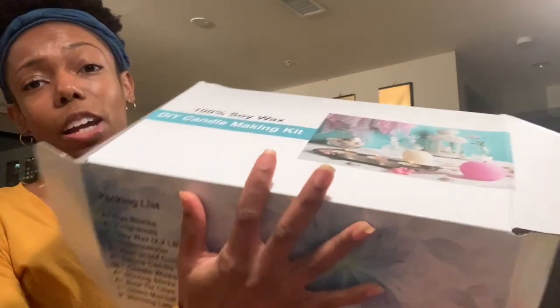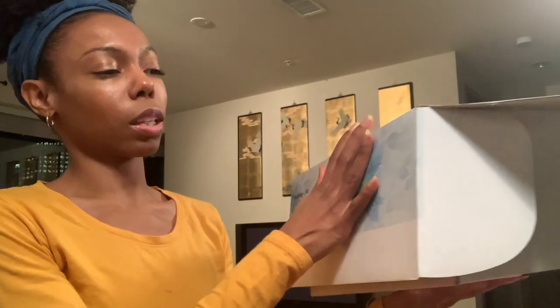Anywho, this is the 100% soy wax DIY candle making kit. I would definitely recommend this, actually, just because it comes with a lot of things that you're definitely looking for in a kit. All right, so basically what comes in a kit is pretty much everything that's listed here. It comes with the four dye blocks, which are these: red, green, blue, and purple. Also, it comes with four fragrances.